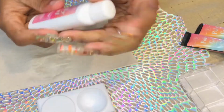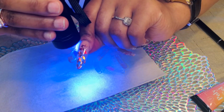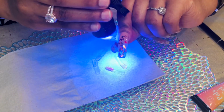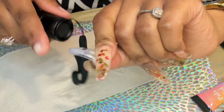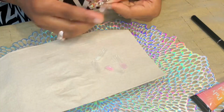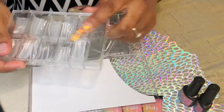But yeah, I'm applying the Vafee Polygel today. And I was pretty excited. I am using the gray and the violet. I call it purple, but they say violet. Tomato, tomahto, you know. Anyways, that's what I'm using, and I'm capping it with the clear.